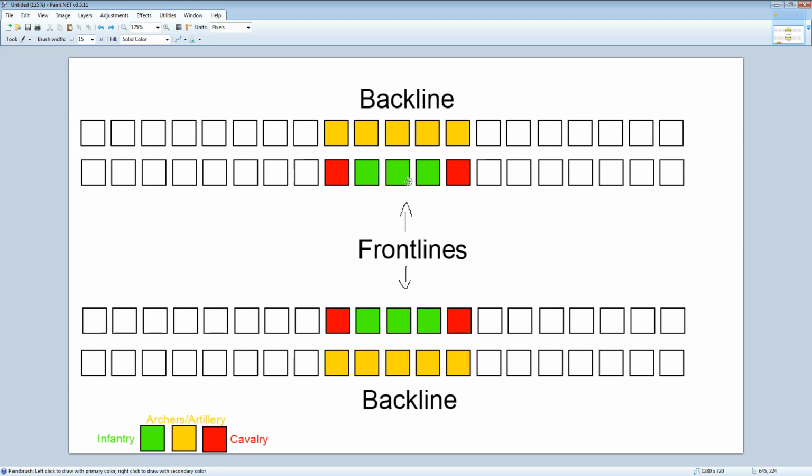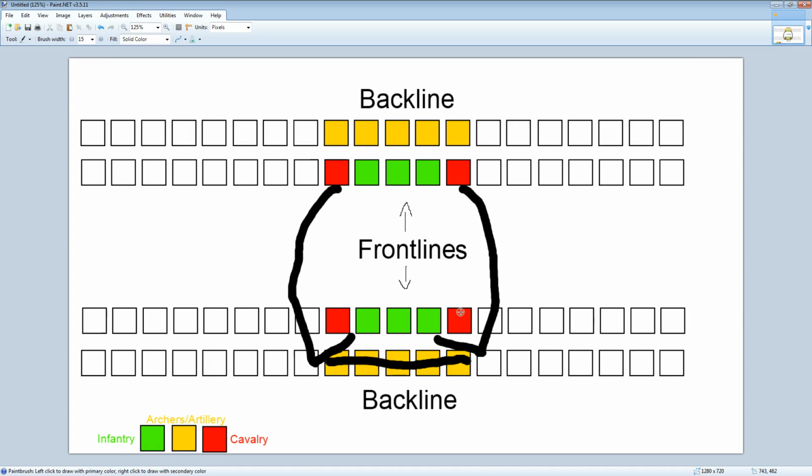And this continues until stage three, which is if there is no front line left at all on one side, or if there is no back line left on one side. If there's no front line left on one side, then all remaining units get to attack the back line. Simple as that. If there is no remaining back line, then the cavalry who were flanking in phase two get to attack the front line. Those guys are dead, so we'll cut them out. And they deal double damage against them. And that's really about it.